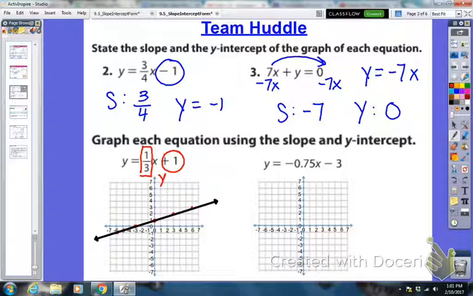And the second one, I have this decimal here, so if I change that, it could be y equals negative 3/4 x minus 3. So first you're going to plot your y-intercept, which is the negative 3 on the y-axis. Go down to negative 3. My slope is negative 3/4. So that means go down 3, 1, 2, 3, and right 4. Or if I reverse the directions, I could go up 3 and to the left 4.